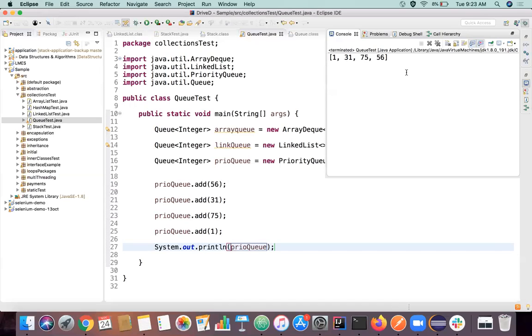It has some priority set for each and every element inside. You're getting it, right?